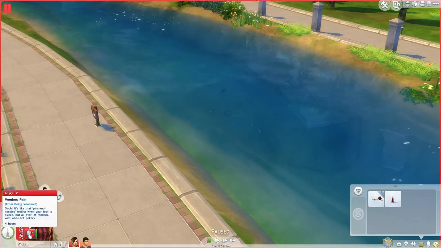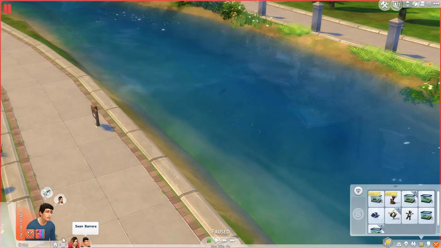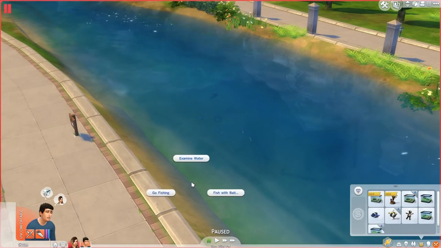Oh, she's angry. Voodoo pain. Ouch, it's like that. Pins and needles, feeling when your foot is asleep, but all over at random with white hot pokers. Aww. She wants to try to calm herself down in the mirror. Oh my god, she's red like Tinkerbell. She's red like poor old Tinkerbell.